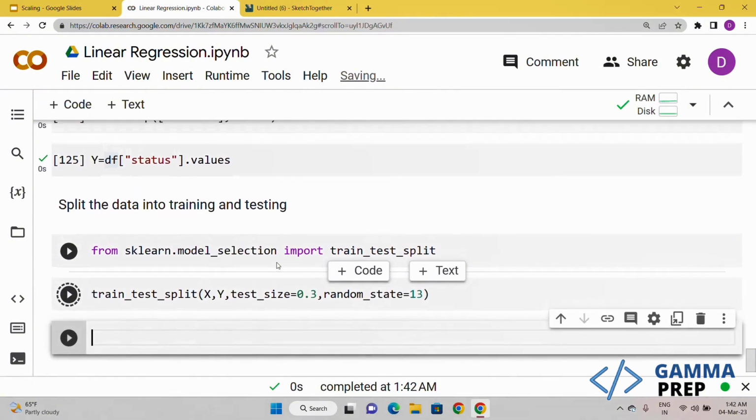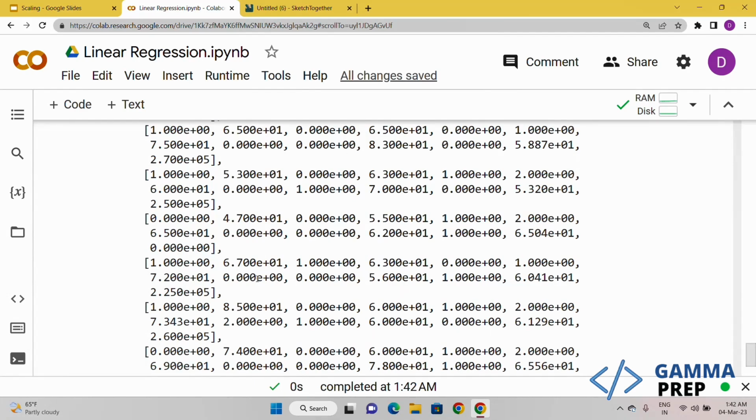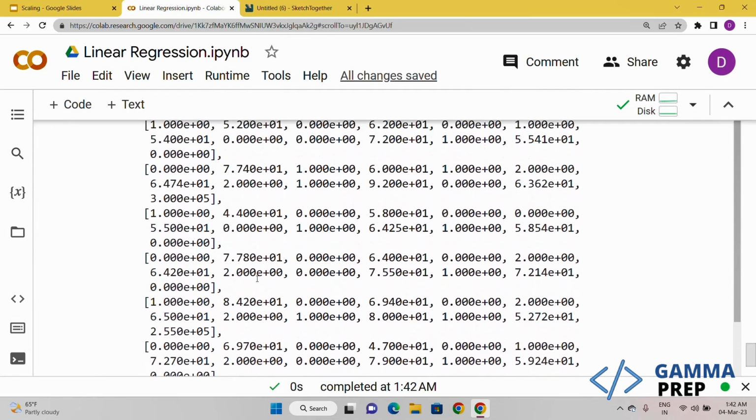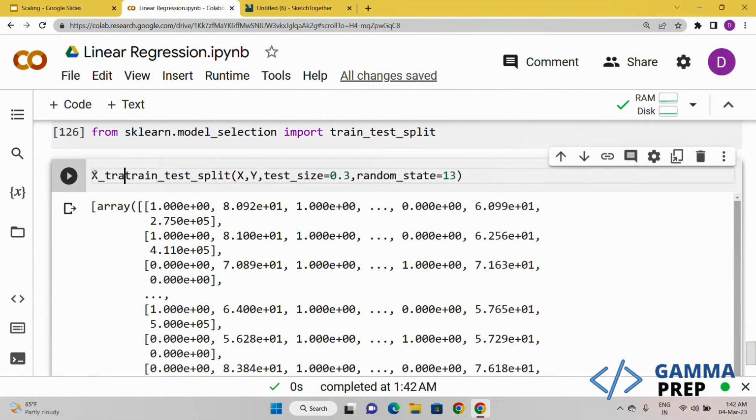And this is going to give me 4 arrays. The first is going to be X train, the second is going to be X test, the third is going to be Y train and Y test. The first two are 2D arrays and the next two are 1D arrays. We already know these things. Why are we doing these together? My main motive to do both of them together was so that if you understand one thing, you're able to understand the other also.